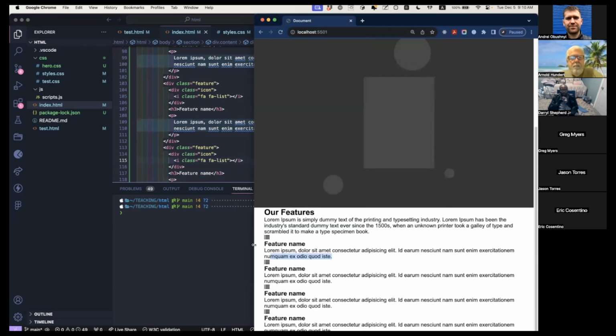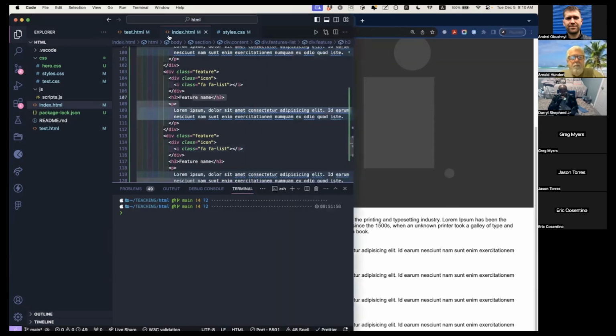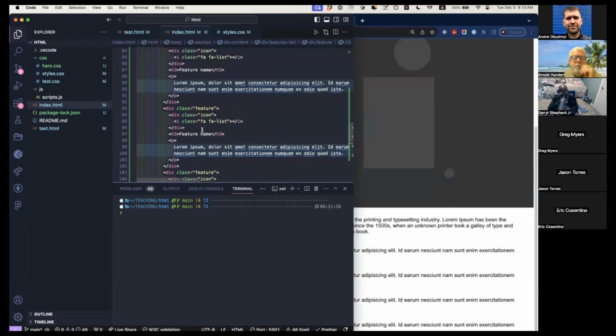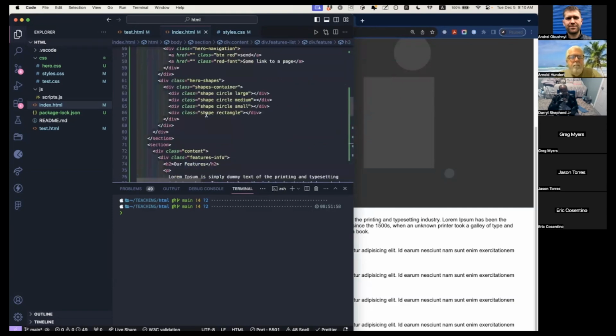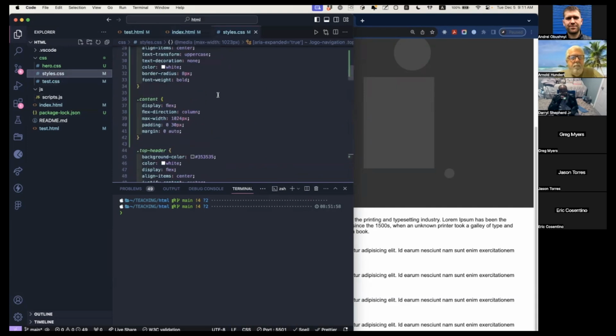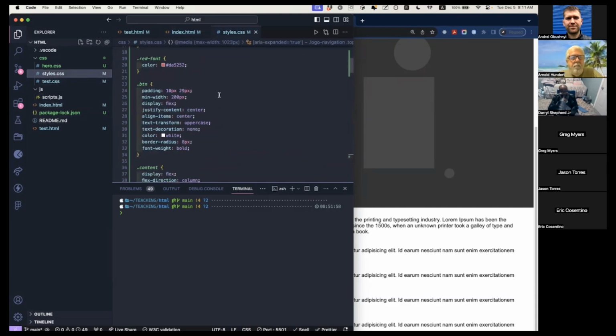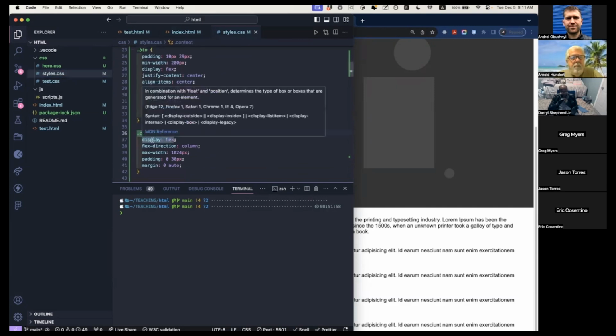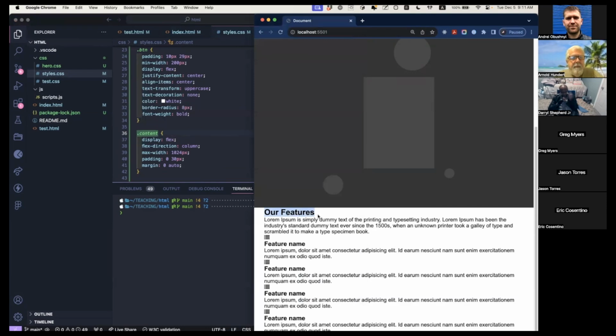Okay, let's actually start styling this. The first thing, the first Flexbox container is actually already set because I have added this class of content here in my HTML that wraps the content of the section. Where is it? It's right here. And it already has the styles set to make this content container a Flexbox. It's because we have set the shared class for every section. So here is this content layer, and it says that it's already display flex. Now we need to set our features info and the description to be a Flexbox container with the flex direction of column, and position the text of the header 2 to the center, and make the text in the paragraph aligned to the center too.